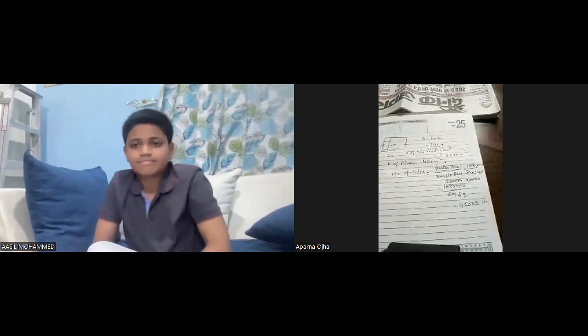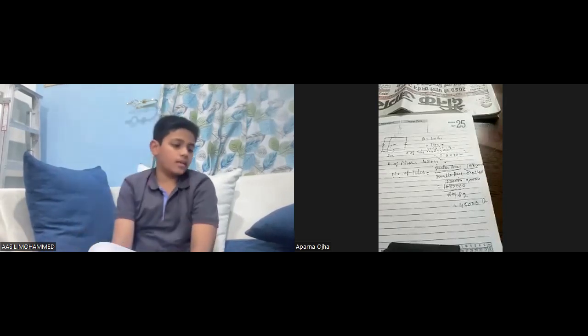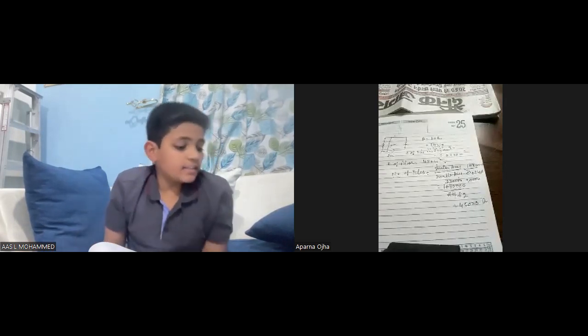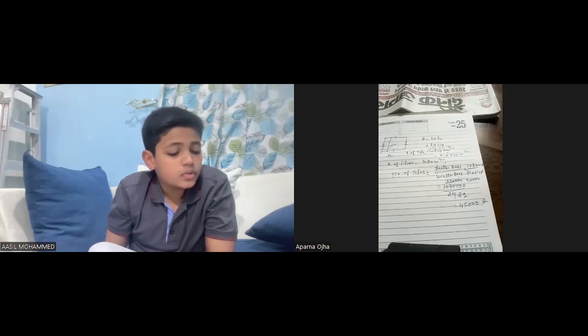Understood. Read the next question. An ant is moving around a few pieces of different shapes scattered on the floor. For which food piece would the ant have to make a longer round? Remember, the circumference of a circle can be obtained using the expression c is equal to 2 pi r, where r is the radius of the circle.